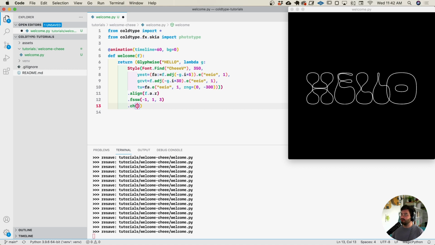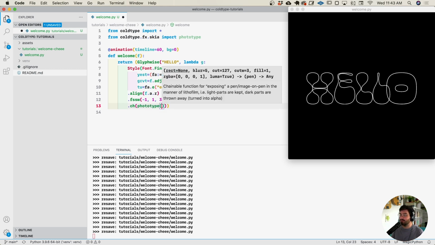But what you're doing here is you're saying, okay, I have what I want. I have this lockup of hello animating every frame, but rather than return it to the renderer as just a path, you know, this kind of simple, unfilled, simply stroked path, I'm going to play with it as an image. So phototype is a function that'll, well, there you go. There's your inline documentation there.